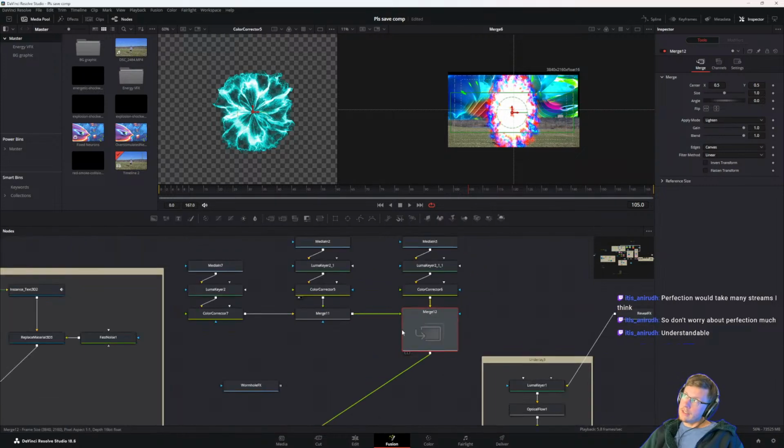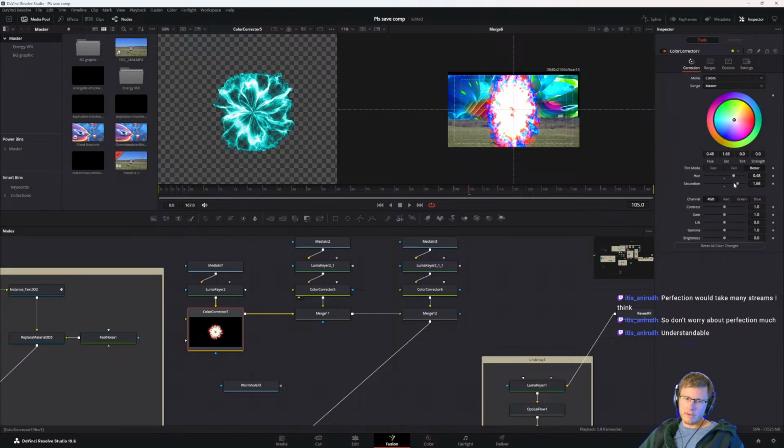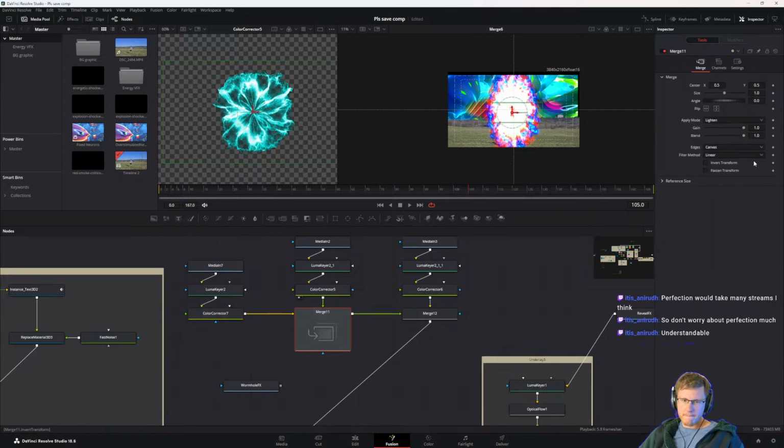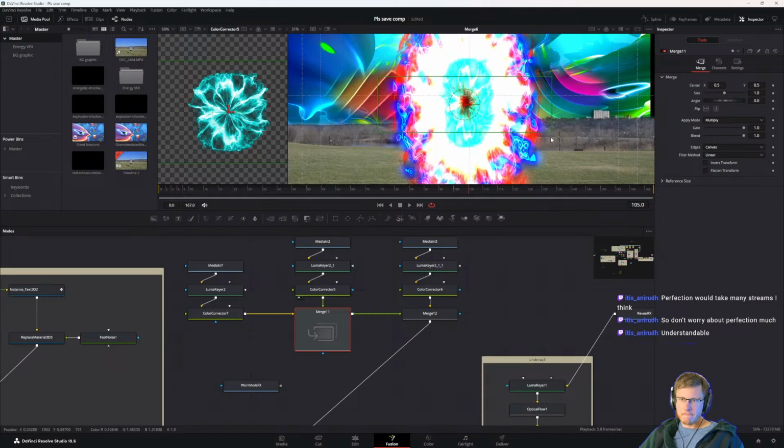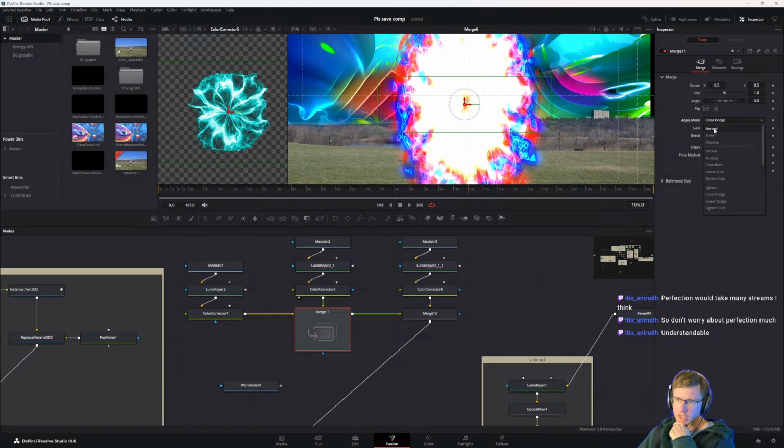And how do we get this to look not so blown out? I think it's all about these different merge types. Lighten doesn't look like it's right. It looks like it's too much.